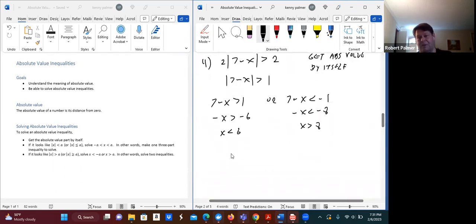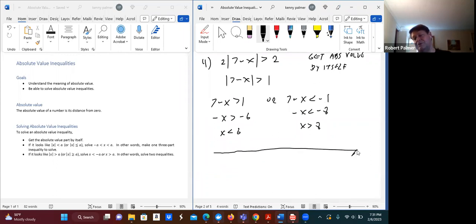Once again, let's draw a number line to see our solution if we write this as an interval. Here's 0, here's 6, and here's 8. In this case, neither one is included since we just used greater than, so open circles. X is greater than 8, so to the right of 8. X is less than 6, everything to the left of 6. So our solution as an interval, of course remember these inequalities also give us our solution, but as an interval, and you can also put or here if you like. This one goes from negative infinity up to 6.